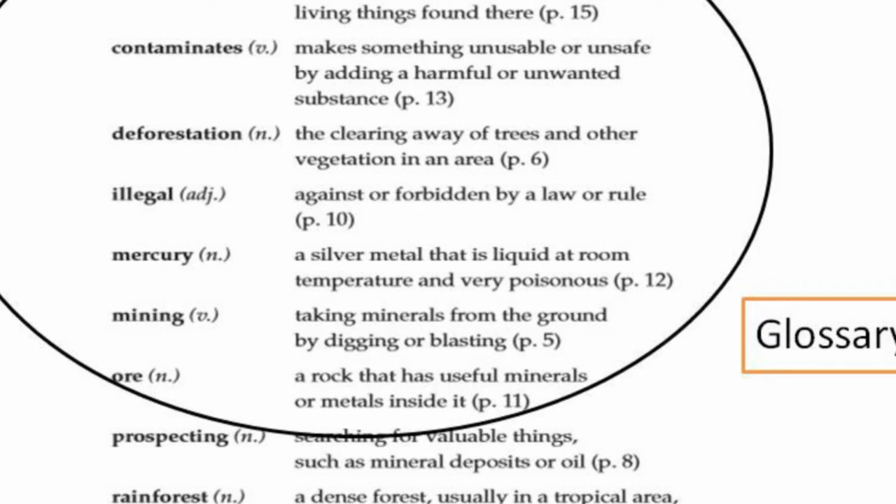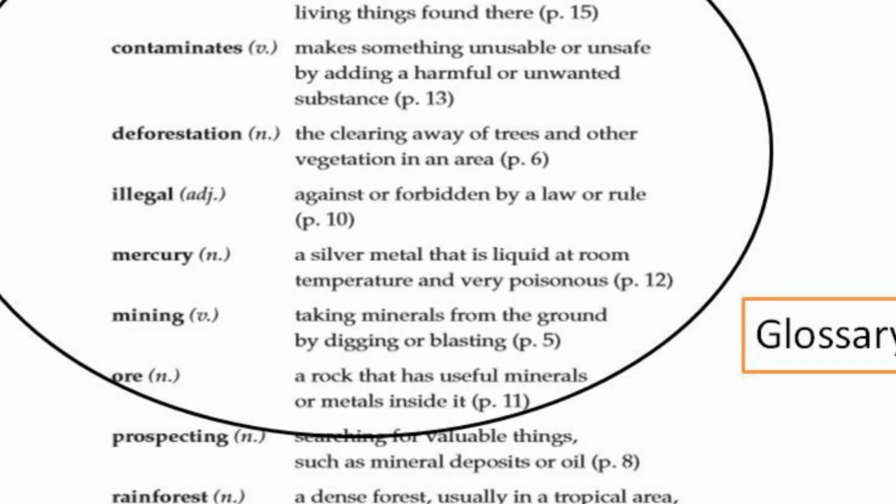Let us see if we can find the definition of another word. That word is ore. Now, what part of speech is the word ore? Did you say noun? Very good. Now, did our glossary help us to find out that part of speech? Yes, it did. But how did it help you to find that part of speech? Wonderful. We see the special letter N in the bracket beside the word ore, which tells us that this word is a noun.